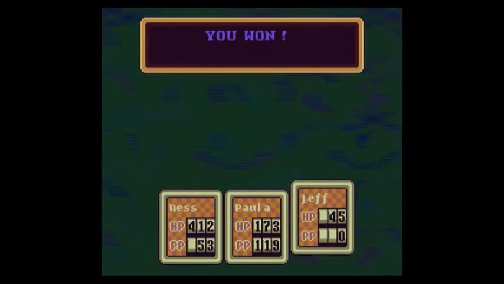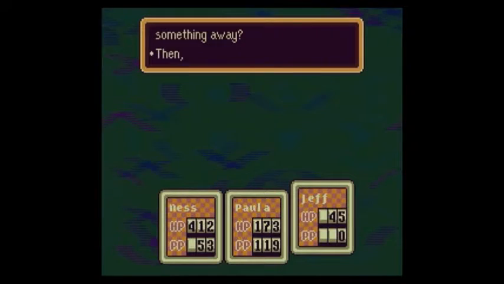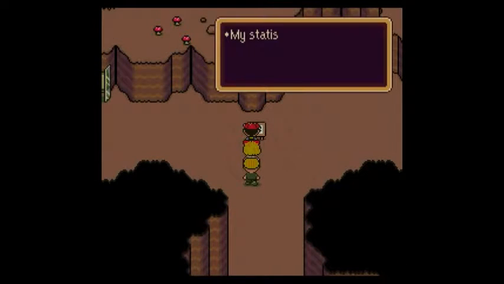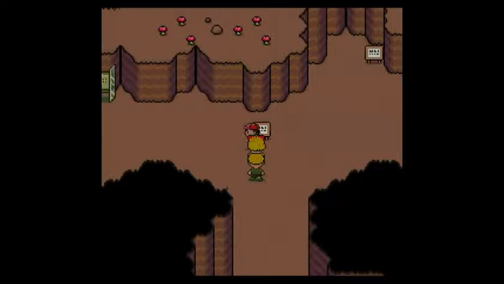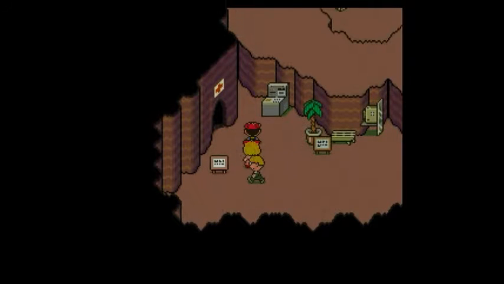So, all three of those enemies, we've seen all of them before. We've gone over the stats for all those enemies before, so I will not be going over those stats again in this video. But in the description below, I will have the stats for those enemies appearing again. My statistics show that about 70% of the people go to the right first. Well, I'm gonna go left. I'm gonna be the 30% of people who go the opposite way.